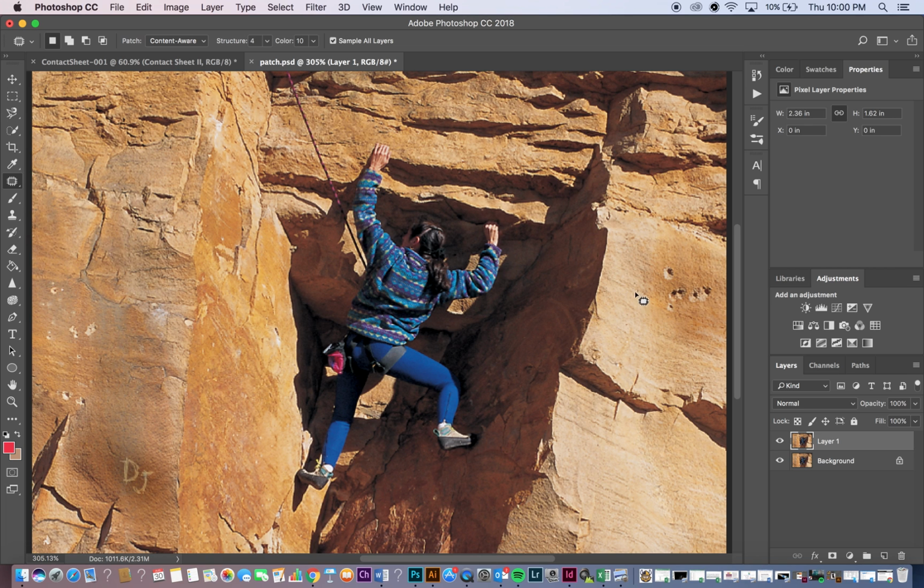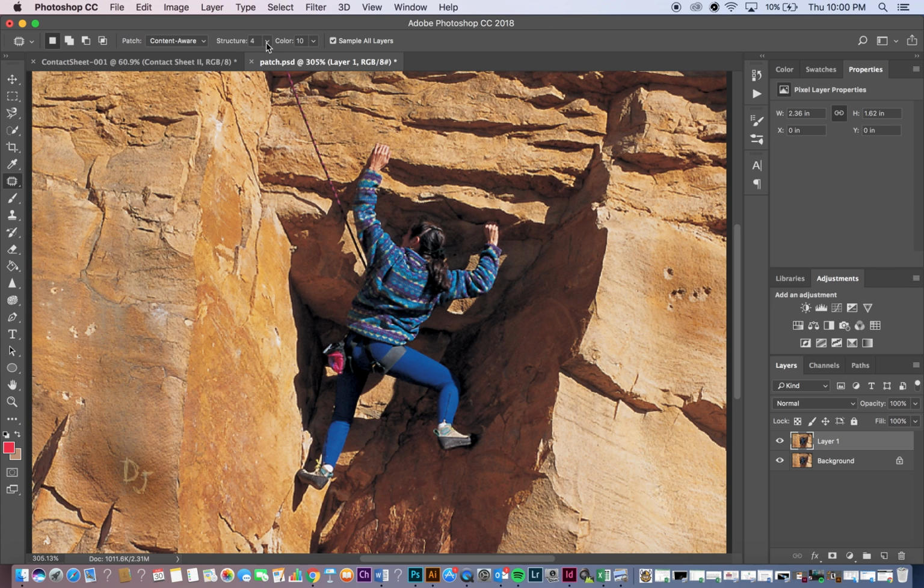What I want you to do is pick an area in your photo where you see an imperfection. A good example of this would be the initials down here. This is basically what I'm going to try to correct. The first thing I'm going to do is go up to my options. You'll notice at the top of the screen there is an option to do normal or content aware, and what you want to choose is content aware. That makes your patch tool, and Photoshop in general, more sensitive to the surroundings of what you're correcting.